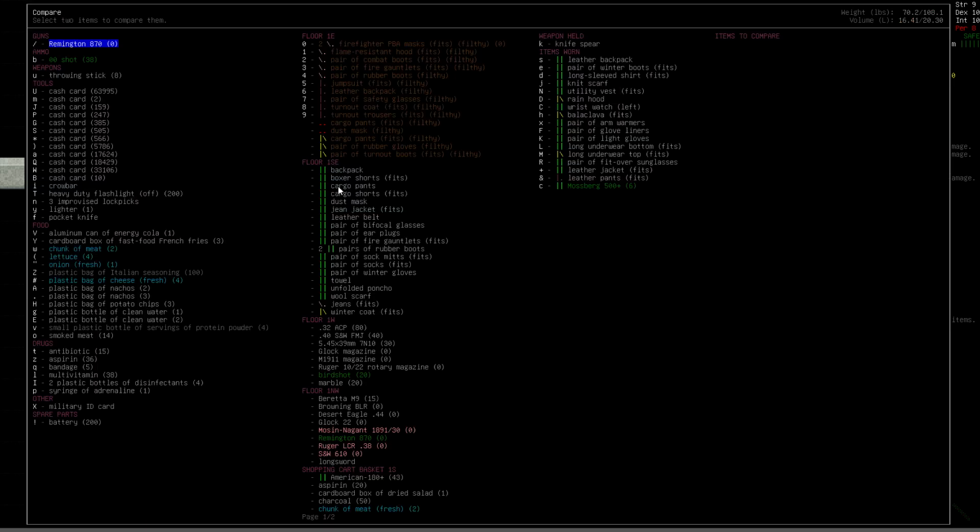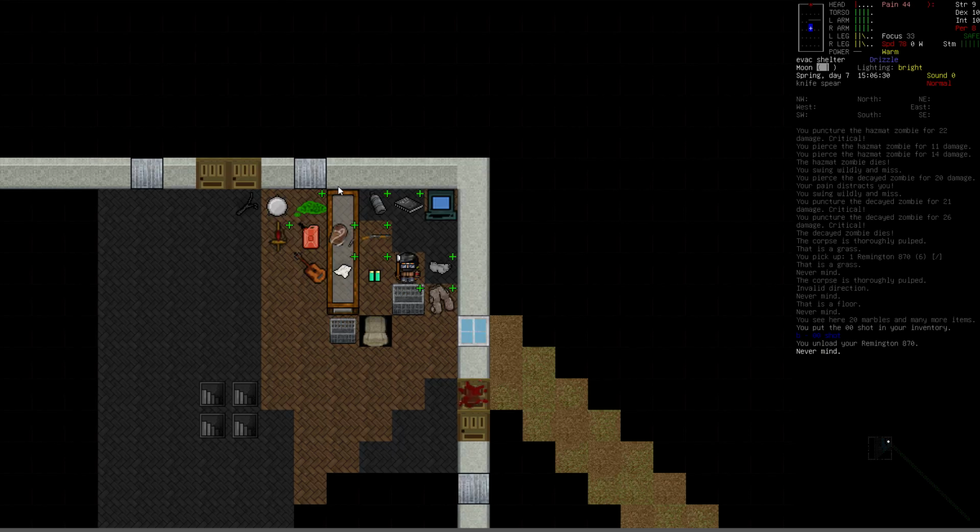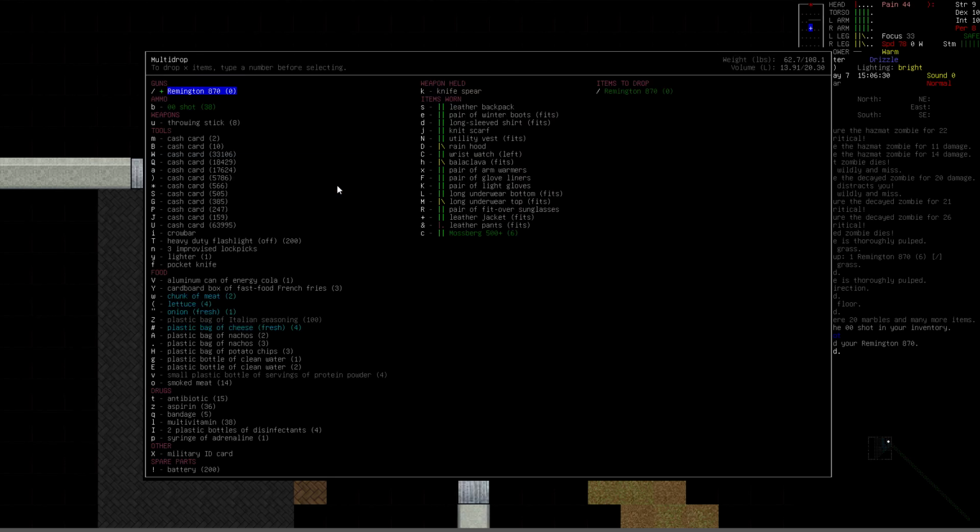Actually, before we do that, let's do a check here. We'll do the Remington and the Mossberg. Alright, so comparison. Our Mossberg's got 8 shots versus 6 for the Remington. Remington's got better dispersion, so that would help a bit, but I think I'm going to stick with the 8 shots instead. So we're going to keep with the Mossberg that we've got strapped over our shoulder. So we'll go ahead and just drop the Remington.